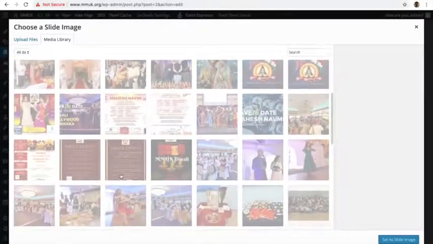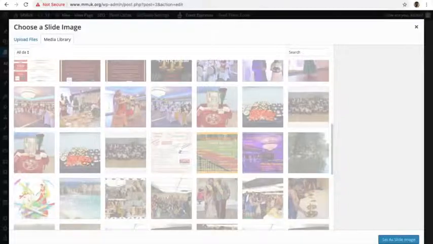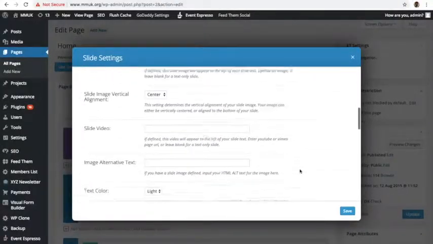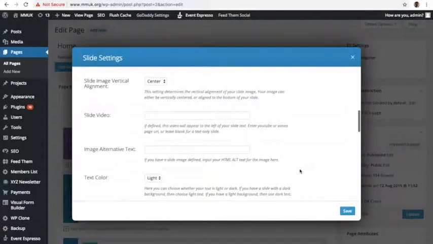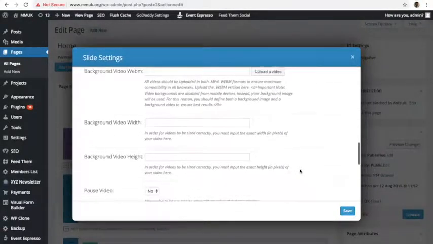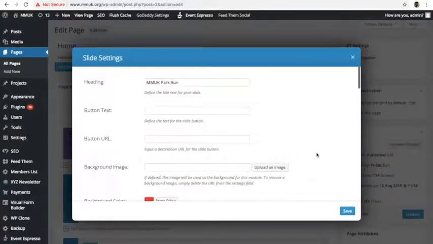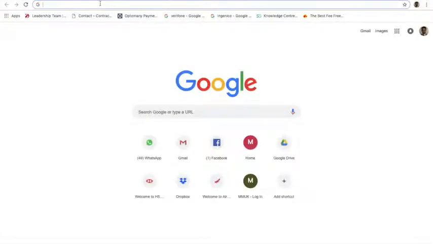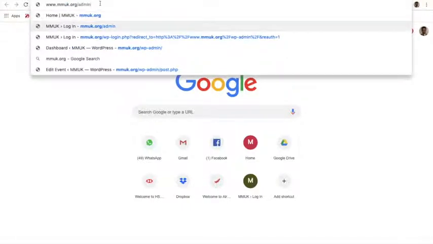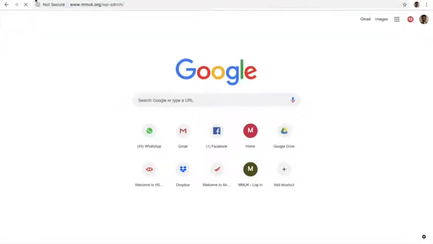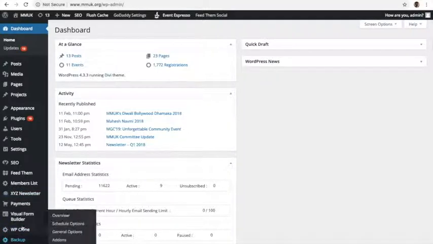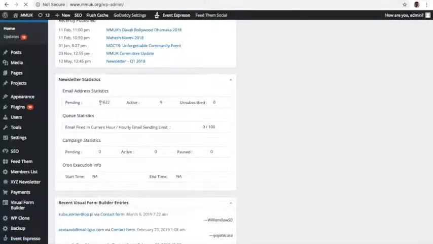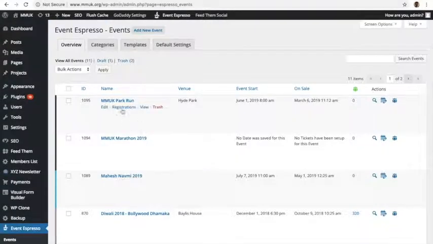So you need some sort of image. So let's put this. This looks more like a parkrun kind of image. So this will come on a slider, and that's it. Let's see how it comes. So if I do that, what I want is, when people go there, I want them to be able to see the event we just created when they click on the button. So I'm going to quickly find this event.